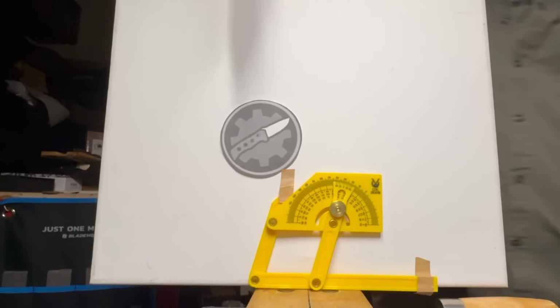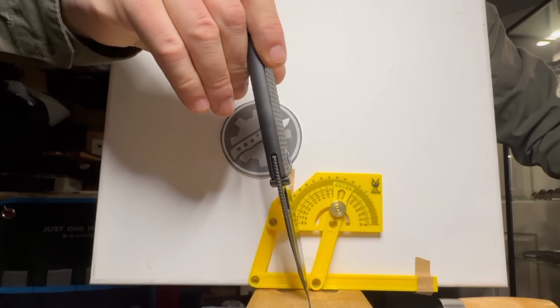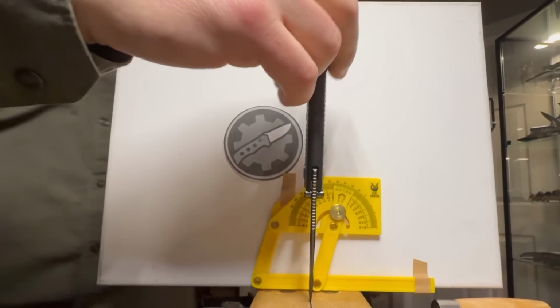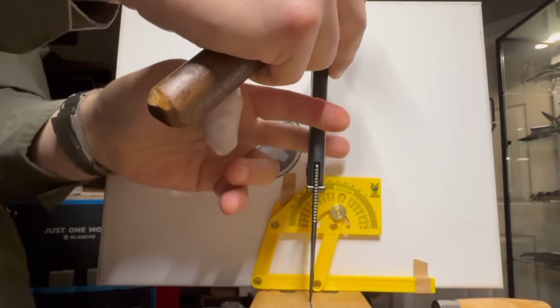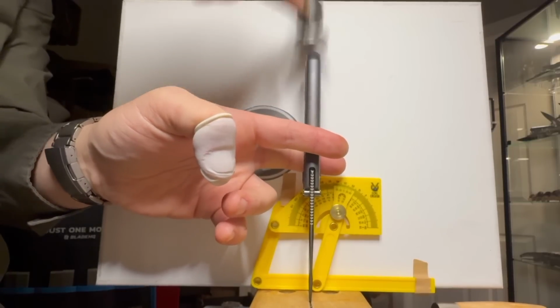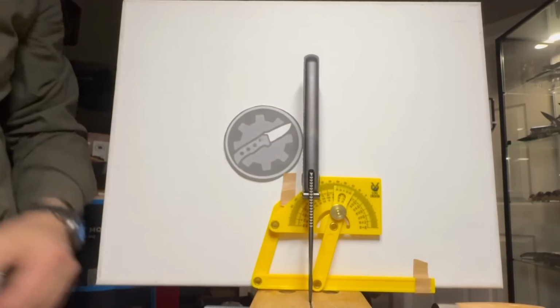Why did I mark 5/16 distance from the tip onto the blade? So that I know how deeply I will insert this knife in the wooden clamp here that basically arrests the blade firmly. And some hammering needs to be involved here. Light tapping. Don't worry, DLC stayed fine. There are no marks on the handle.